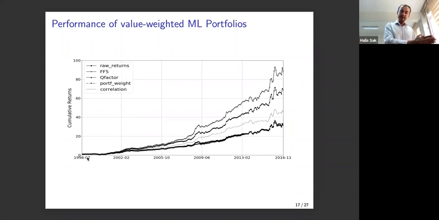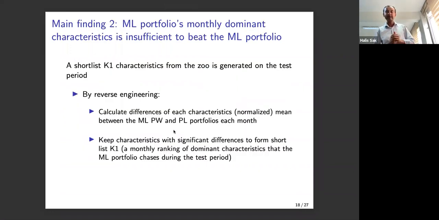We use the previous part of the data as train data, and we never trained those models on the test data. From 1998 to 2016-11, we did nothing. If you do this, the cumulative return, if you have $1 at the start, becomes around $90 at the end of the test period. What about these different lines? I mentioned that you can use different approaches to come up with data. The best one is FF5, and the best one is Q4, and maybe the correlation is somewhere here. As I said before, there are different approaches, and we use them to see the performance.